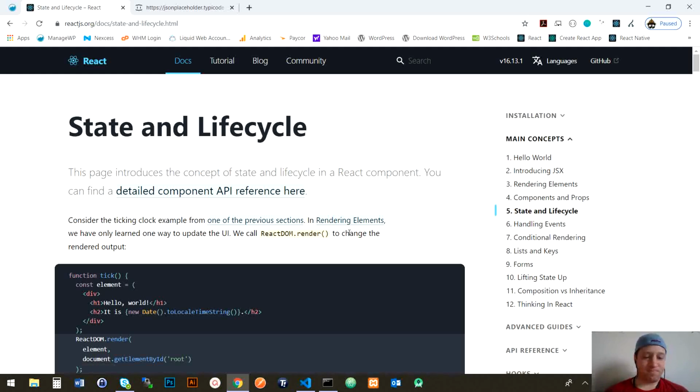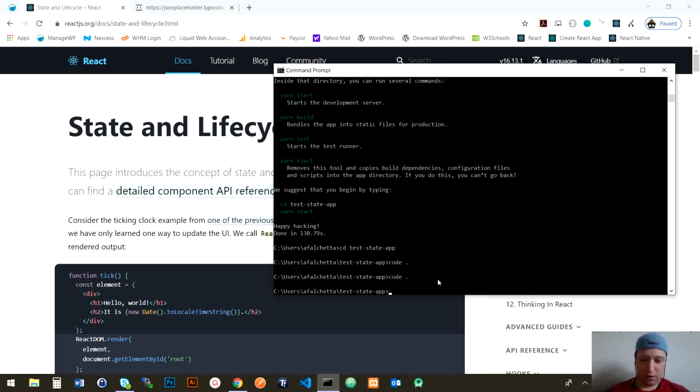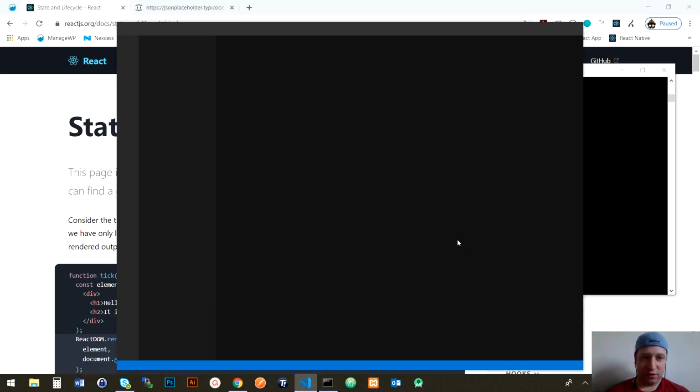All right, let's see. Okay, so let's get started. So I'm going to open my terminal. Actually, I'm going to close that, I think. Yes. And I already created a folder, test state app. So I'm going to do code dot to open up VS Code. As you can tell, I did it earlier when I was testing for this video.